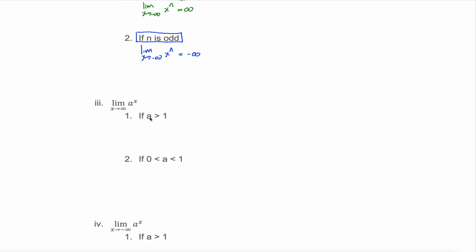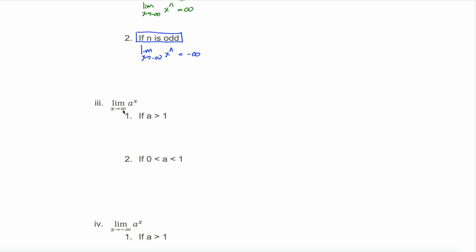We're also not even going to consider what happens when n is a negative number, because that ends up causing all sorts of trouble. The reason it causes trouble is because if this exponent is a fraction, we end up involving roots, and taking square roots of negative numbers, for example, causes all sorts of trouble that we don't want to get into. So for our purposes, we're only going to consider when a is a number greater than 1 or when a is a number between 0 and 1.